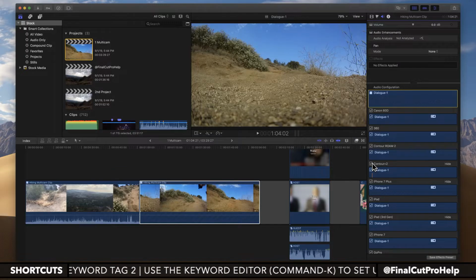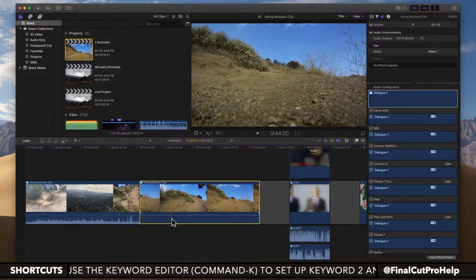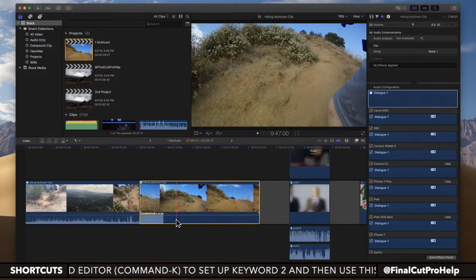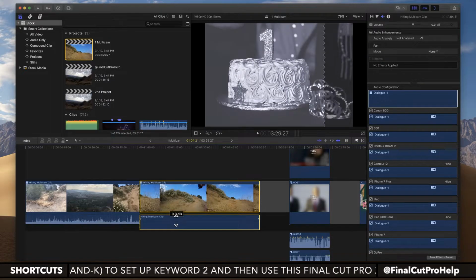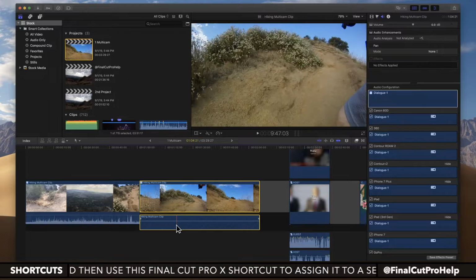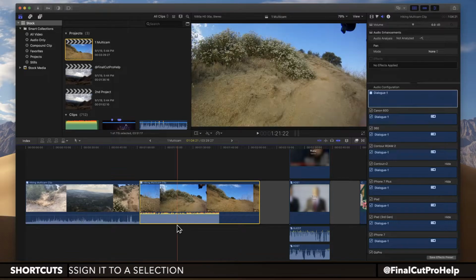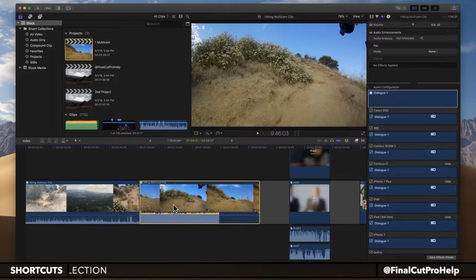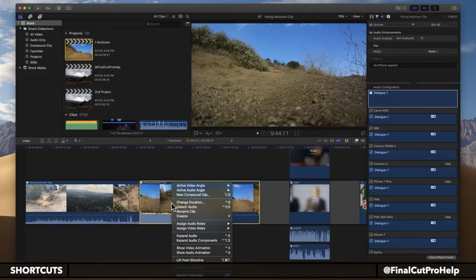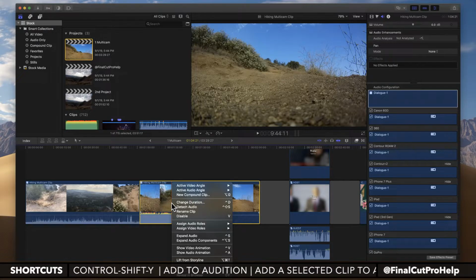Now that's great. That enables all of them. So now it's trying to redraw the waveform so they're all going to play together. And if I double click to expand it though, it's still considered or viewed as one audio track. So how do you get all those separated on the timeline so you can edit them independently? Well, this is where we're just going to go through and expand the audio components. So you can either right click if you have that enabled or use control click. And there's an option here that says expand audio components.